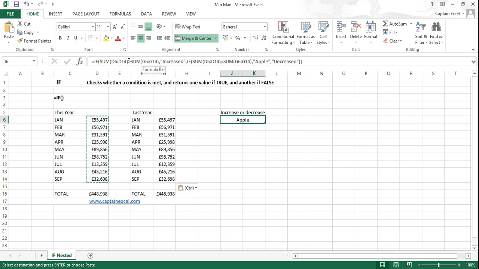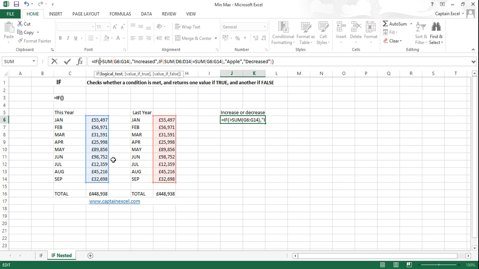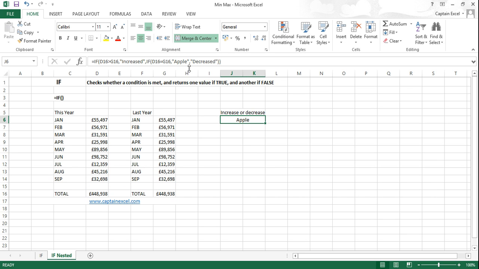You can as well, just to make things simpler, if obviously that is more than that. In terms of formulas, and when it comes to working out how the formula works and debugging a formula, this is probably one of the most complicated ones you're going to find, with IFs, but once you master IFs, you'll be a guru at everything. And there we go. We'll do that, and then bam, apple. Nice and smaller as well. I was just trying to make things a little bit complicated for you.